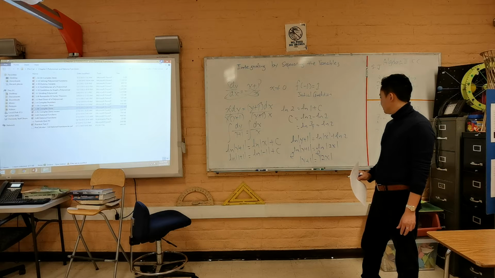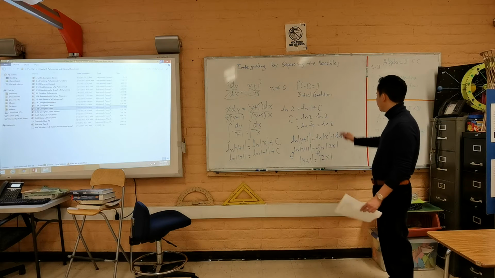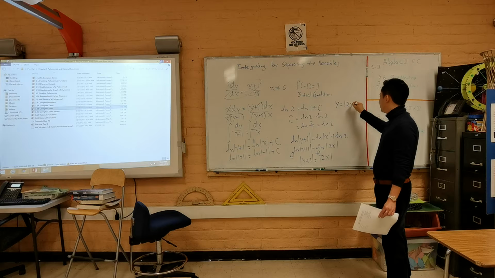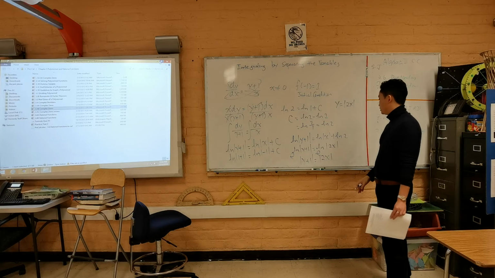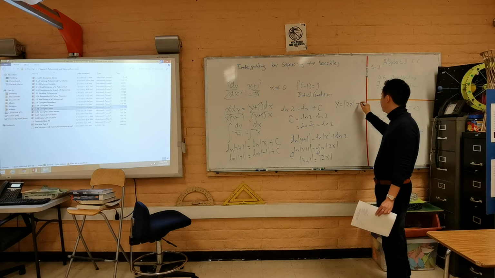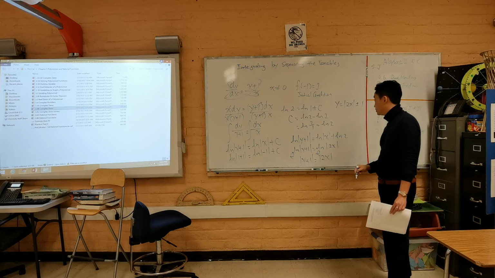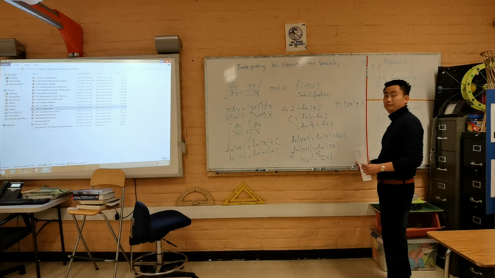So try to simplify it a little bit further. So we do have y equals absolute value of 2x. And then if you try to separate it out, so this one turns out to be either minus 1 or plus 1. So it's going to be like a piecewise function. Okay?